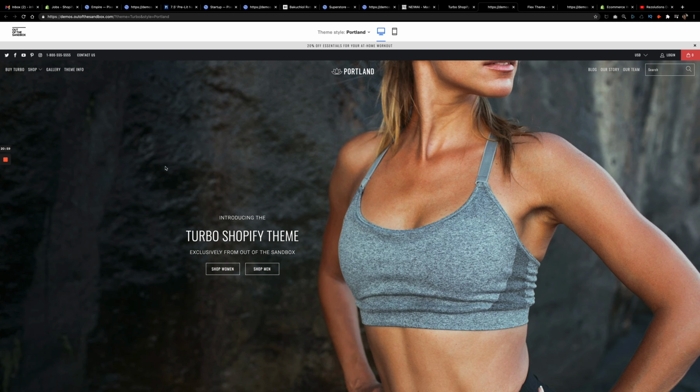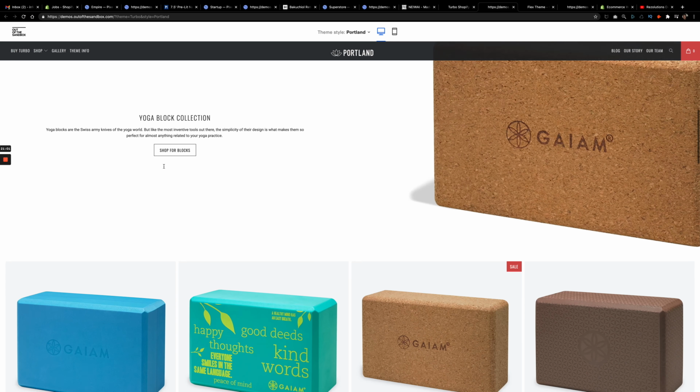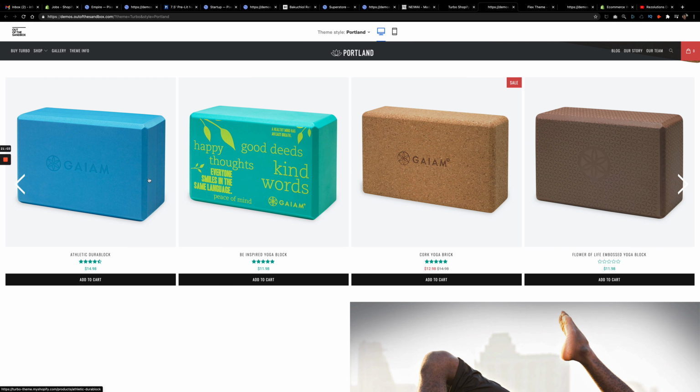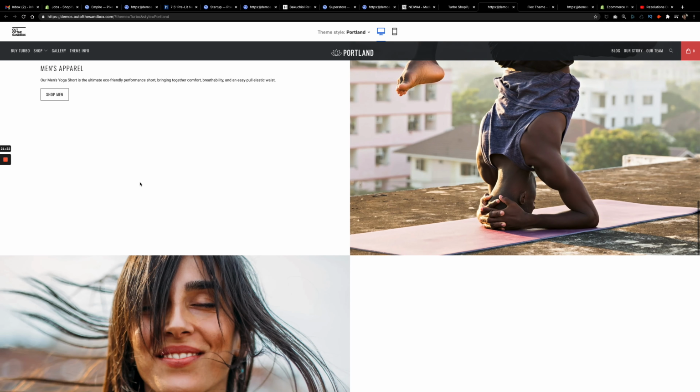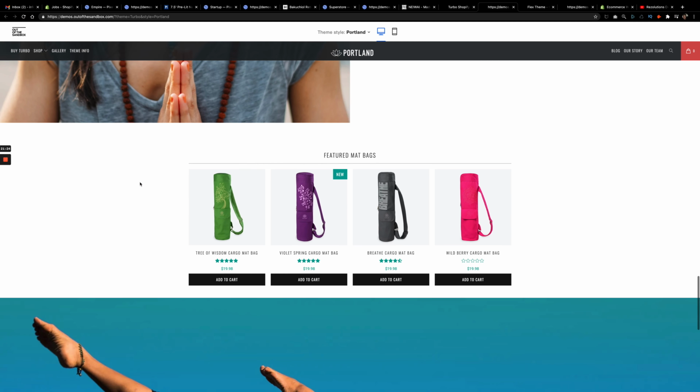And of course, the main demo is Portland. So Portland is just robust. The reason why they call it Turbo, guys, is because when you load up the website, the JavaScript coding prioritizes images first rather than everything else first. So they have some nice JavaScript in here that really preloads the images as fast as possible. And that's why they call it Turbo. So it has so many things that you could add to this, right?